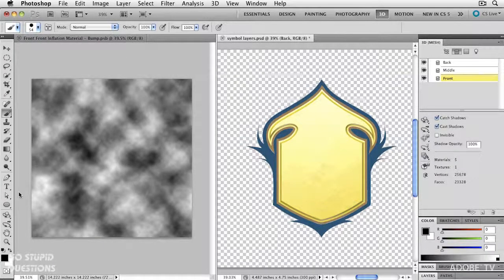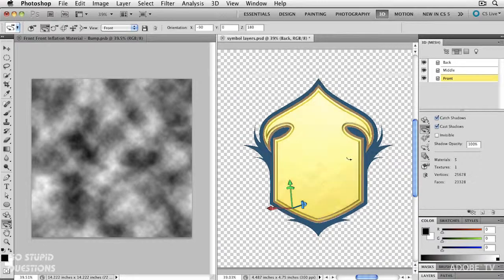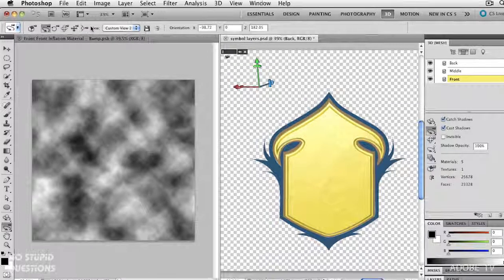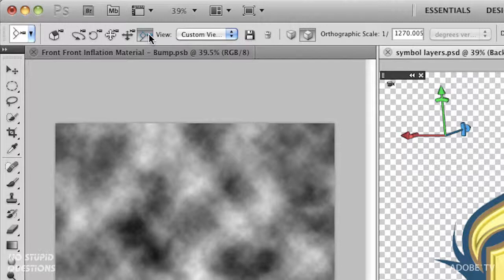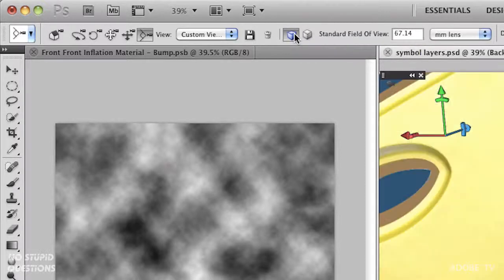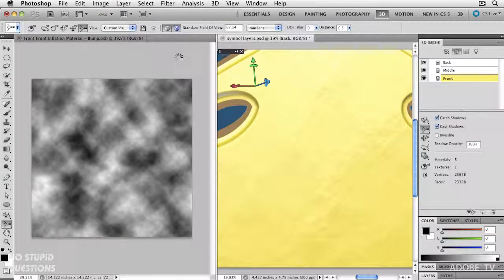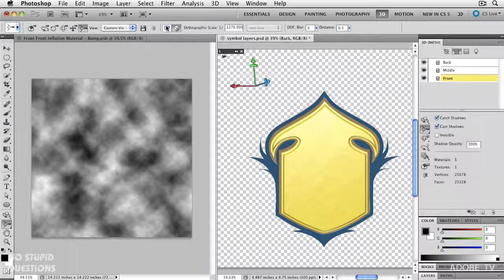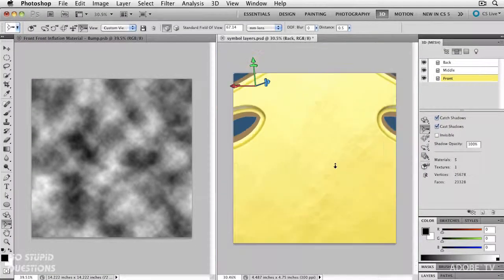Let me just grab my camera and we'll move that around and we'll just move our widget around here. And we can also go to this view, and this one's really important. When you've got your camera view, this particular button, if you don't change this to a perspective camera view, then it looks like a regular orthographic view, which is, if you ever remember doing that fake cube, right? You remember doing that in grade school, you draw 4 shapes and you connect the lines. It doesn't have perspective. We want dynamic perspective. So when we click inside here, we get dynamic perspective, maybe a little bit too dynamic.